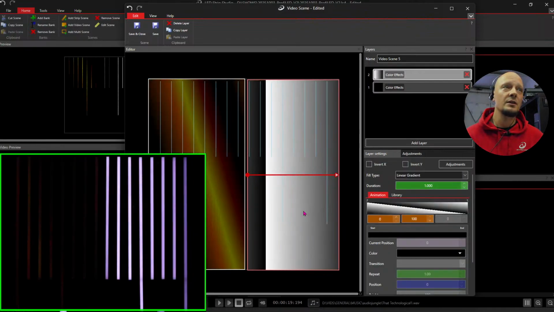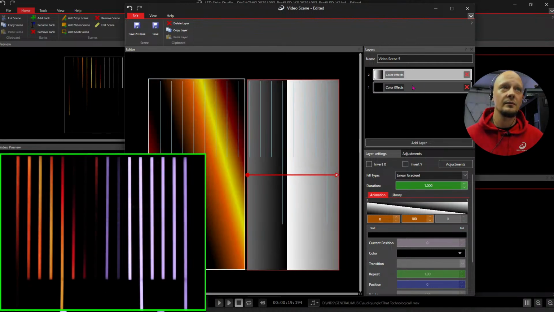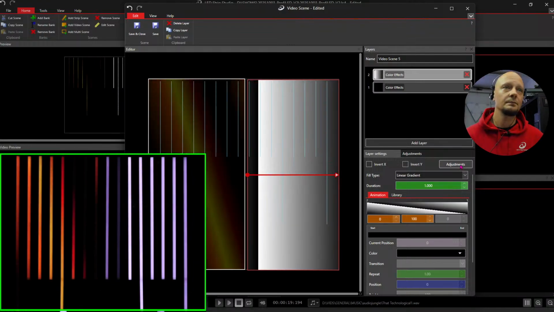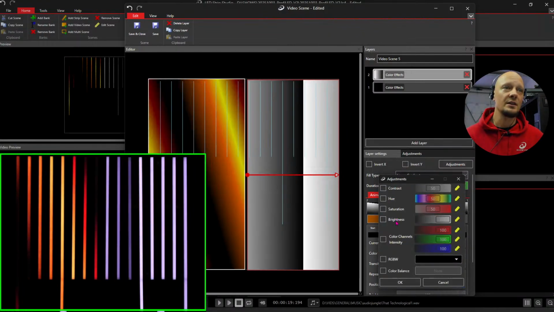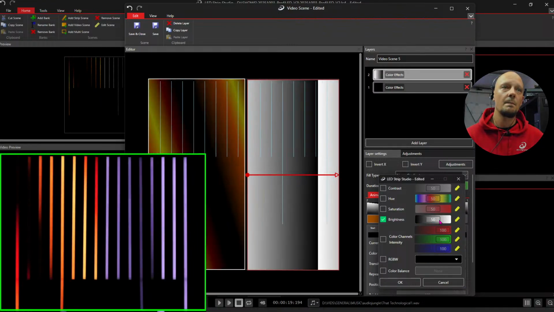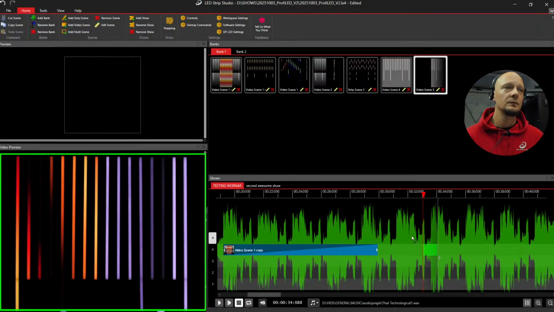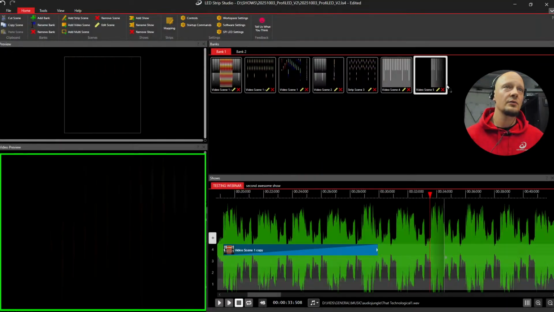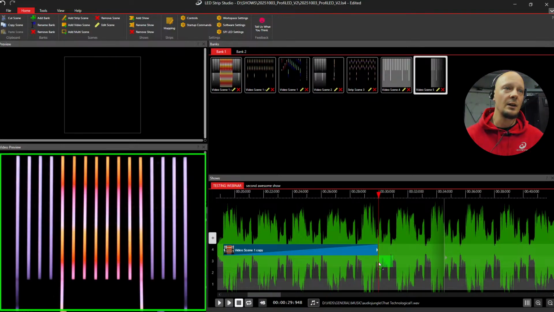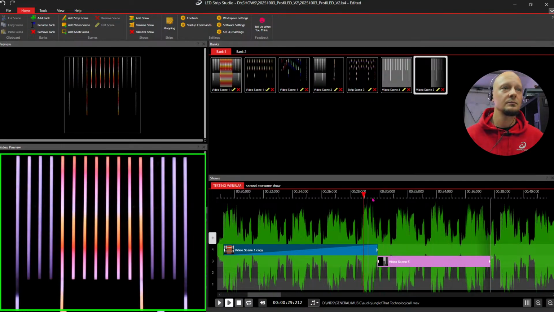But if I want to adjust only brightness for this particular layer, so one color effect, I will click here on adjustments and bring down the brightness. And I can again drag and drop my effect onto a timeline, stretch it out.